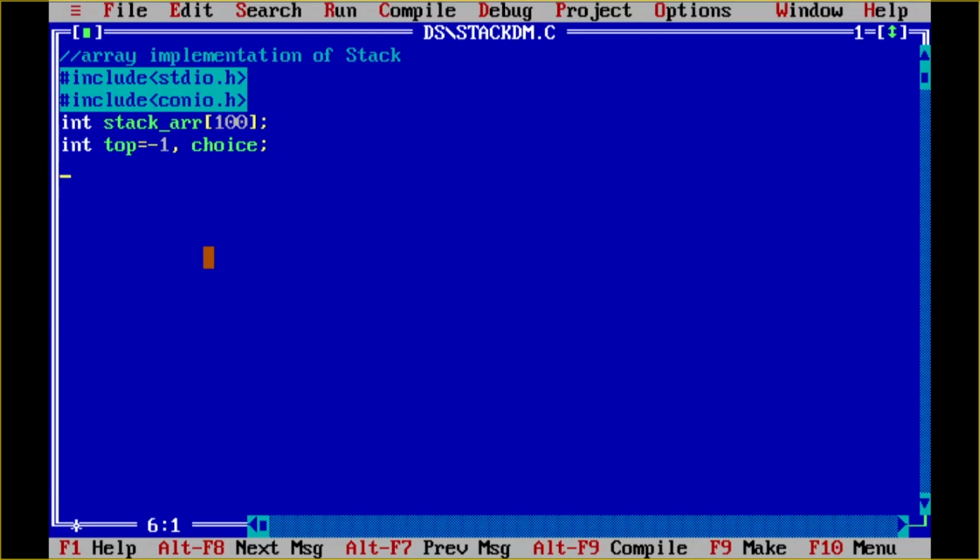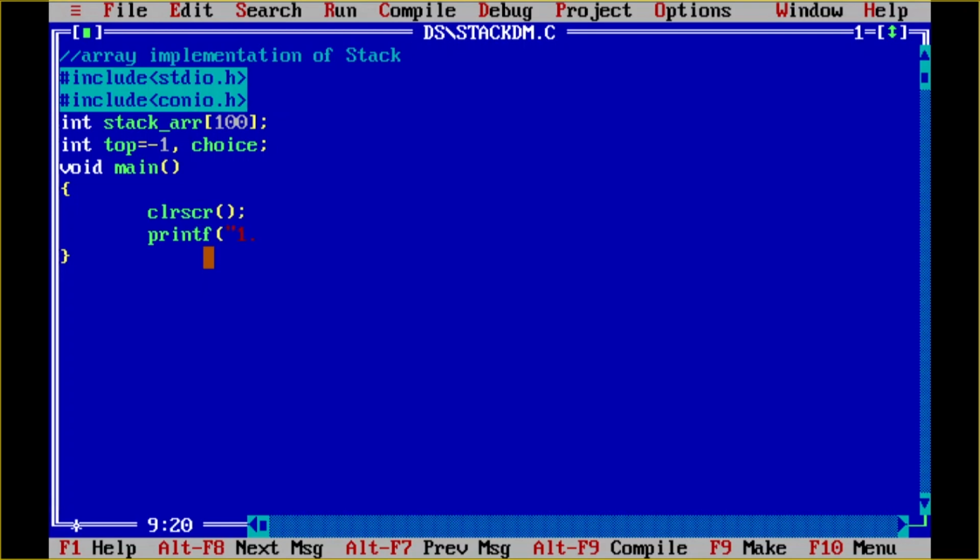Okay, so let's stop here and now define the functions that we need. But before that, we will first write the main function. So we will write here void main, and then we will have the message to the user. Before giving the message to the user, we will write clrscr to clear the screen, and now we will give a message to the user. What message will we give? What the user wants to do. So printf what user wants to do.